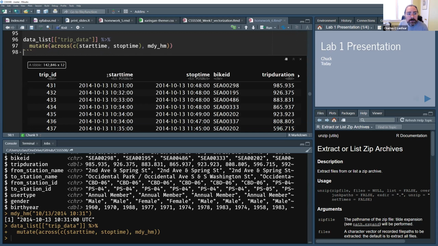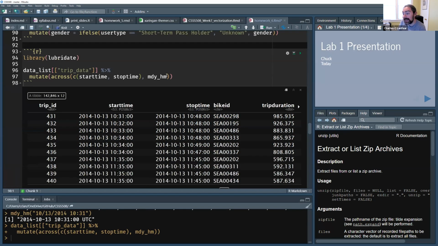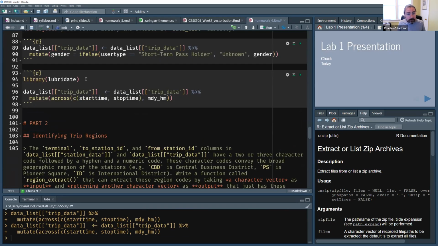And now start time, instead of being a character data column, is a POSIXct time object, for start time and stop time. We've essentially converted our data into a proper date time object, which R knows how to do date time operations on. I can then assign this back to trip data to make the changes permanent.